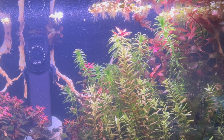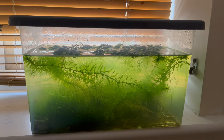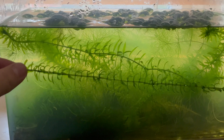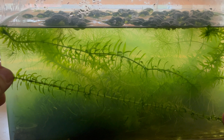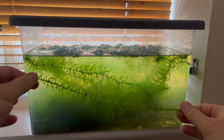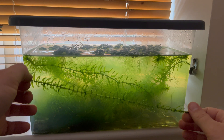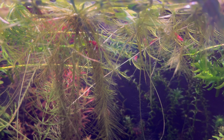This is how it looked a year ago. But the surprise came when I tried to put a piece of the trimmed plant in a box with water that I keep on the edge of the window. I noticed that the plant put in that box a month ago grew bigger than the plant in the aquarium. In the box on the window I don't even use substrate — I simply throw some of the plants out of the aquarium there. Why did the plants in the box on the edge of the window grow more beautiful?